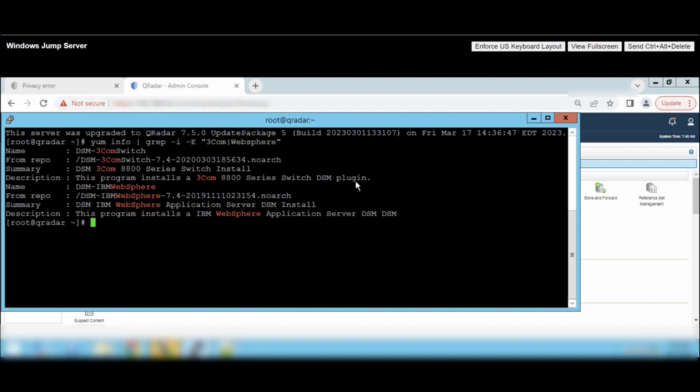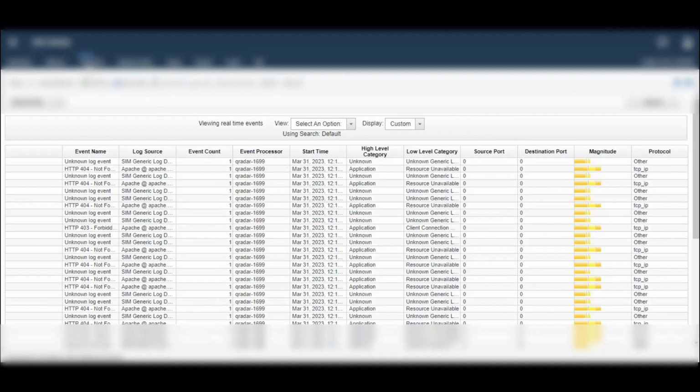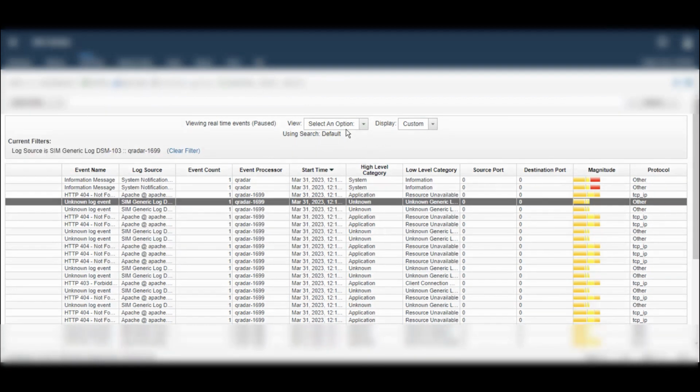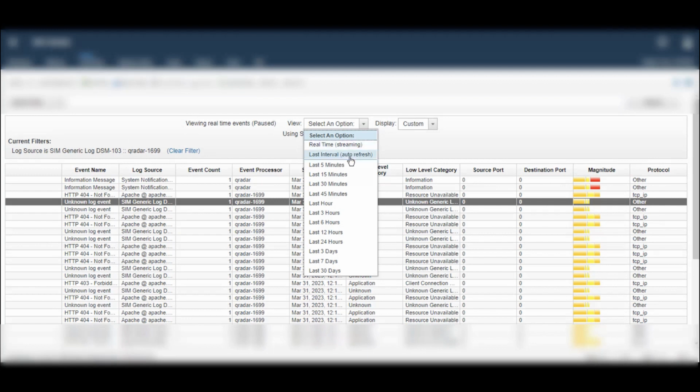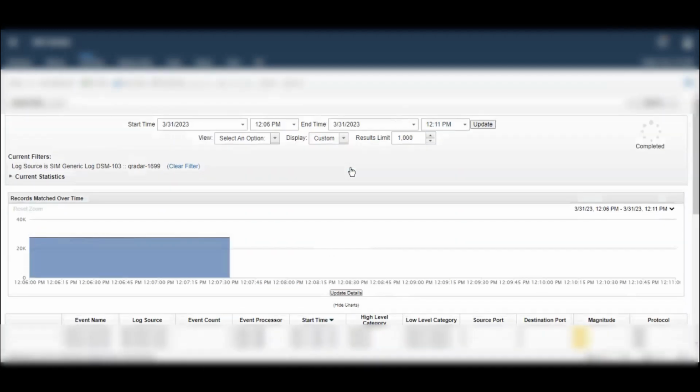Finally, let's look at exporting events for support. We'll navigate back to the Log Activity tab in the UI and filter down to the problematic log source. From here, we'll need to limit the number of events that are returned in the search results. Support only needs about 20 to 30 events to attempt to reproduce the problem, so we'll set the count to 30 events.